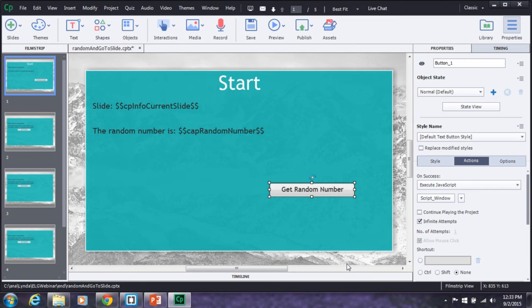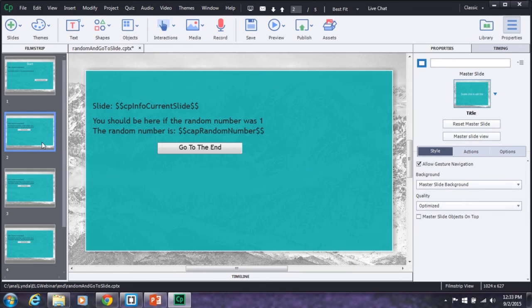So this could hopefully be very useful. Maybe each one of these slides that you end up on randomly could be the start of 3 different branches, maybe a different scenario that begins on each one of those slides, or maybe a different series of questions. So based on a random number, your user could go through one of 3 different scenarios by chance, or some other situation to use the random number.